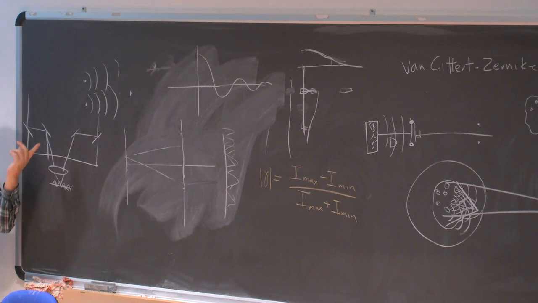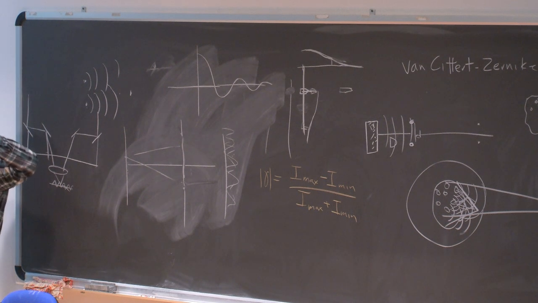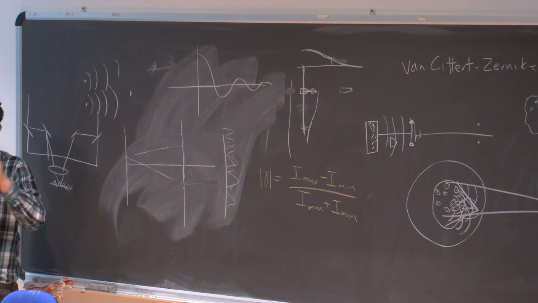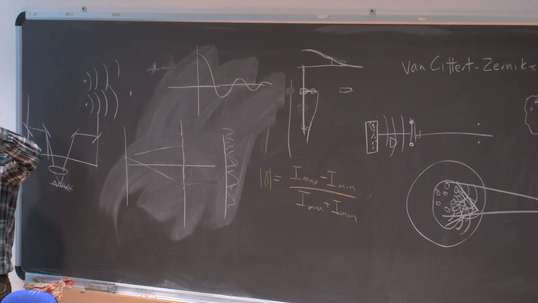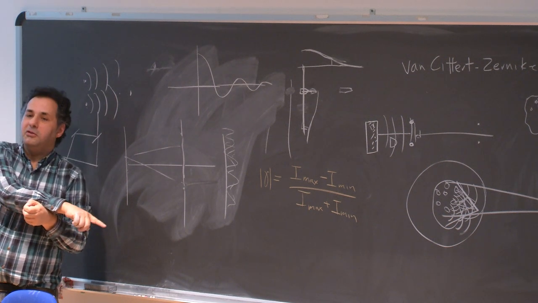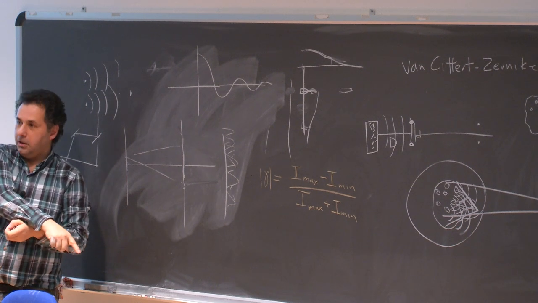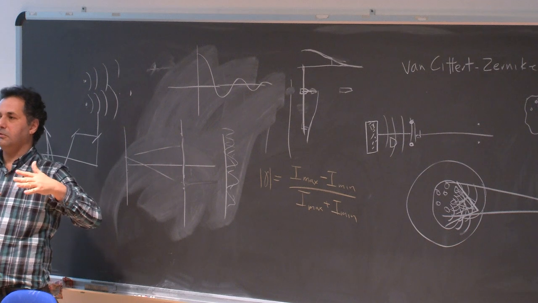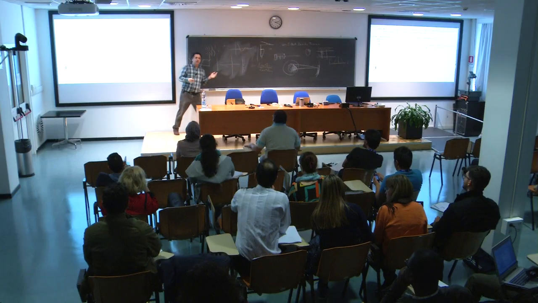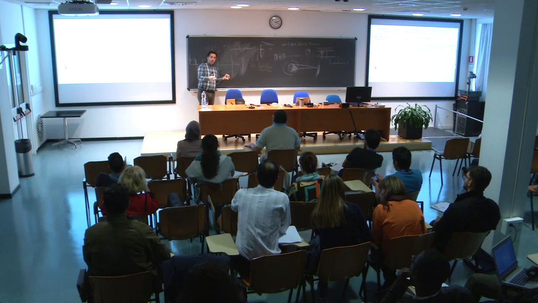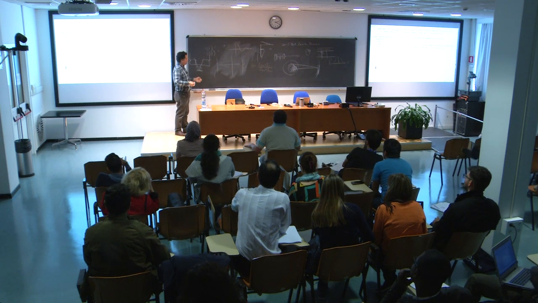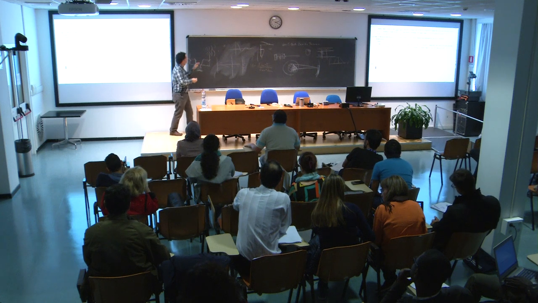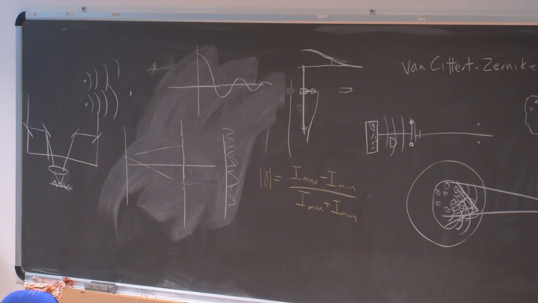There's an analogous thing in time with coherence time. Sometimes you can measure with a Michelson, not stellar interferometer, with the other Michelson interferometer, the one that divides things in two paths, the temporal coherence as a function of separation. And if you Fourier transform that, you get the spectrum. So in some spectral regions, that's a better way to do spectroscopy than trying to use gratings or anything else. It's more precise, especially in the infrared, I think, is what people use. So you can measure coherence easier than you can measure the spectrum directly. So it gives you a nice indirect way of measuring the spectrum in the temporal case, or this tiny little star in the spatial case.